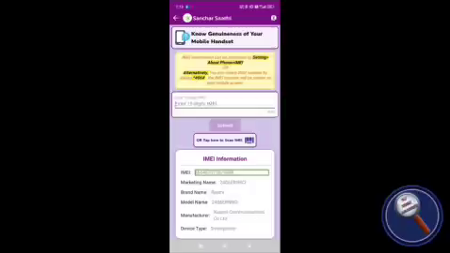This is the IMEI number, 866487073, and this is the model, Redmi 2406 or 9 CI. Xiaomi Communications Co. Limited is the company name. And this is the device type, Smartphone. This way you can identify whether you are purchasing the right smartphone or not, or you have purchased the right smartphone or not.